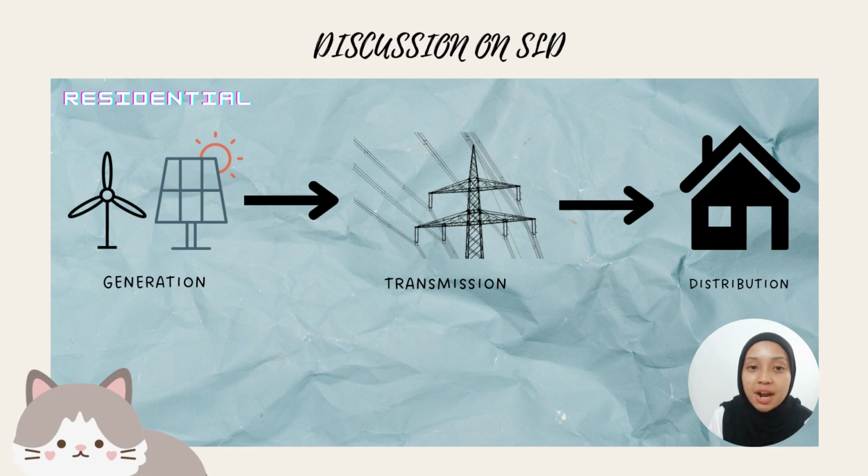As the power stations are far away from the end user, electricity needs to be transmitted, which takes us to the second phase of the journey of electricity to our home, which is transmission. Between the transmission and distribution phases, there is a substation consisting of transformers. And the last phase of the journey of electricity to our home is distribution. In this phase, power is stepped down and this low voltage power is ready to get into our home.